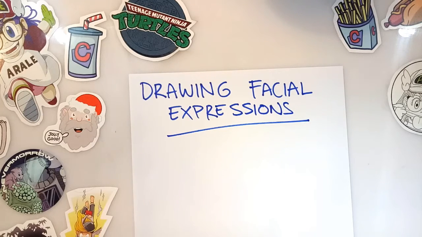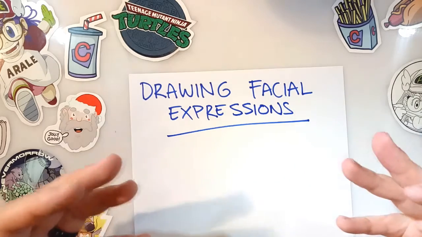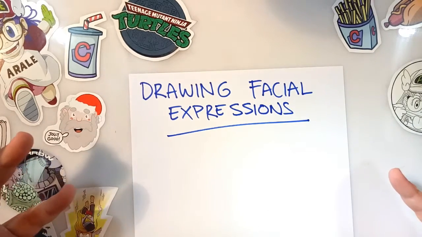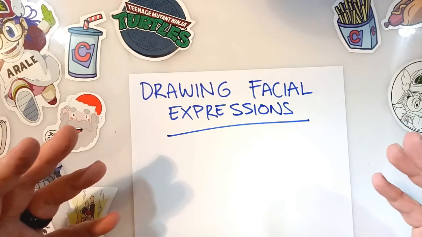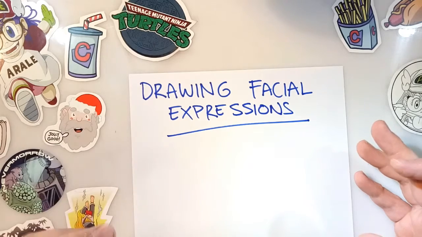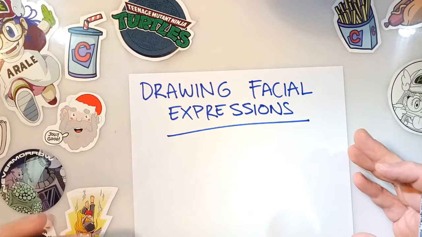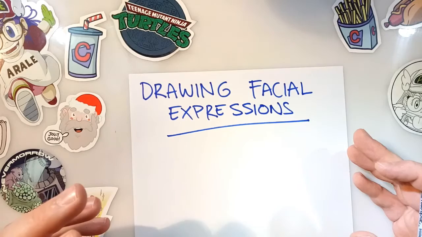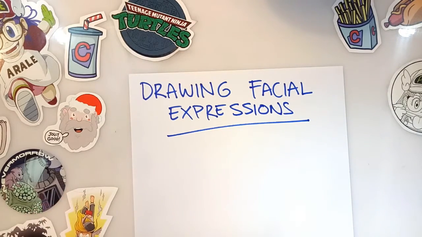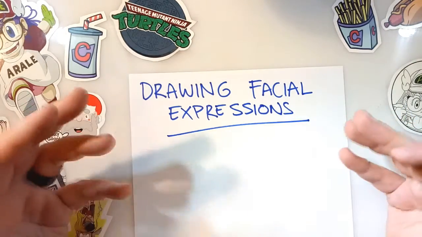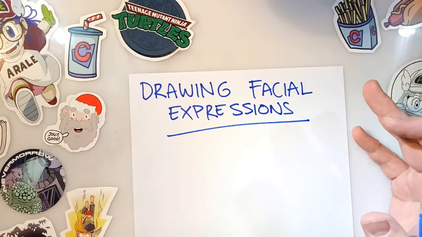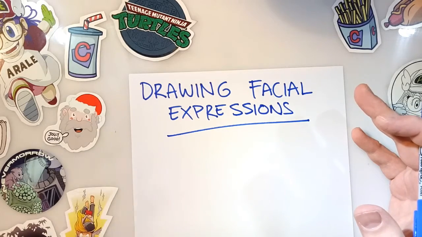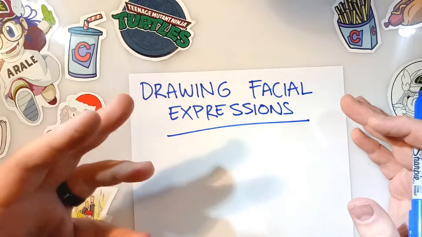Hey guys, welcome to this week's video where I want to talk to you all about how to draw facial expressions, something that I find a lot of people tend to have trouble with, something I definitely had trouble with when I was a lot younger, when I was starting to draw, and just drawing very simple faces, just standard smiles and whatnot, without really considering how the different aspects of the face can react to the muscles that are moving when you're making certain expressions, like being happy or being sad, being angry or bored, or when you're yelling at someone.